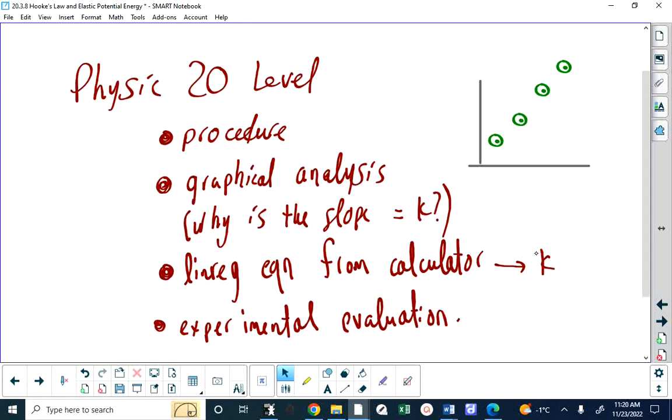I hope you would agree that if your data looks like this, you better start to question what it is you did in the experiment. And you better address that in the experimental evaluation. I mean, I hope it doesn't look like that. Heaven forbid. I mean, if you just get something like this, I don't know. Maybe you just don't understand what it is you're supposed to be doing. Because we can clearly see the more mass you put on, the longer it gets. I don't know how you would get data like that. But the world is a strange place sometimes. So I do want an experimental evaluation. That's everything that I want.